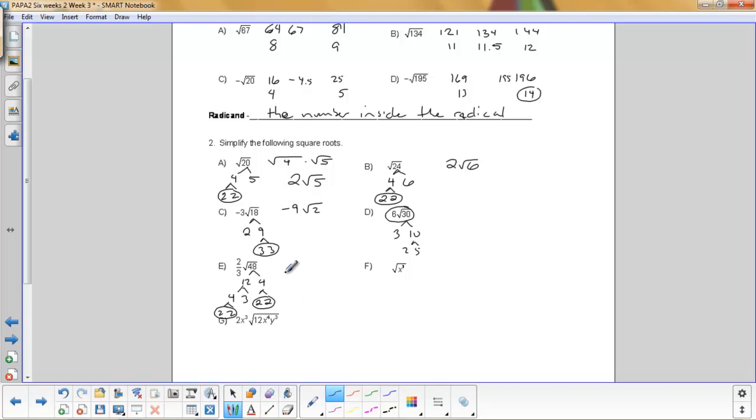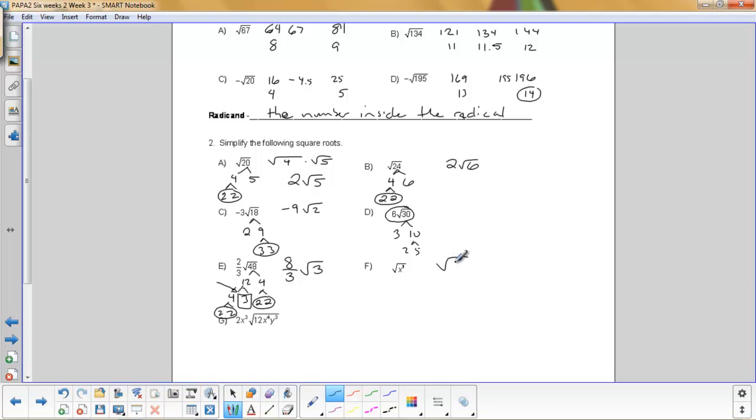Remember, that is like saying the square root of 4 times the square root of 4 times the square root of 3. Therefore, the square root of 4 is 2. 2 times 2 is 4. And now we multiply 4 times this fraction here, which is 8 over 3 times the square root of 3. It can be very easy for you to forget about the single number that has been prime factored but is still hidden inside of your tree diagram. So please pay particular attention.